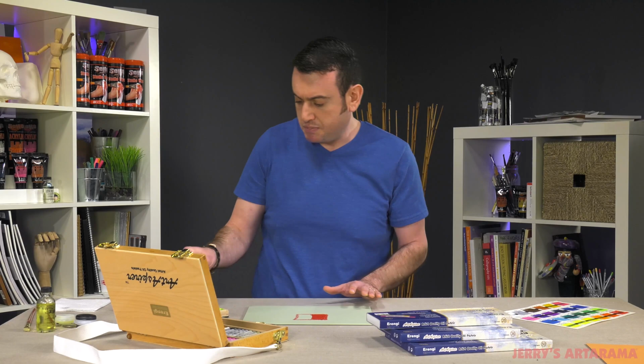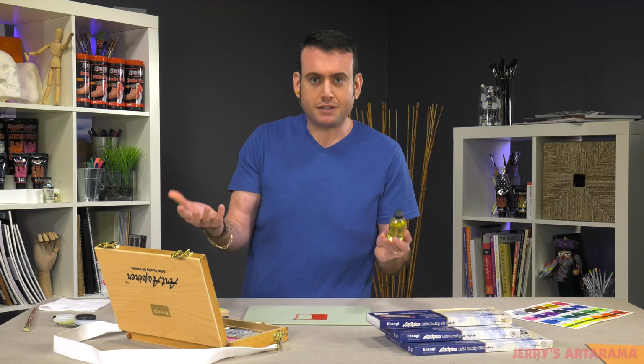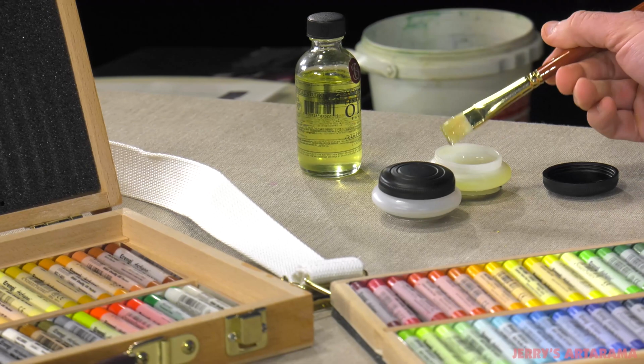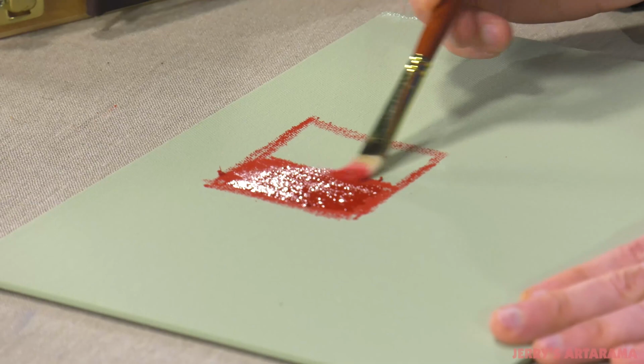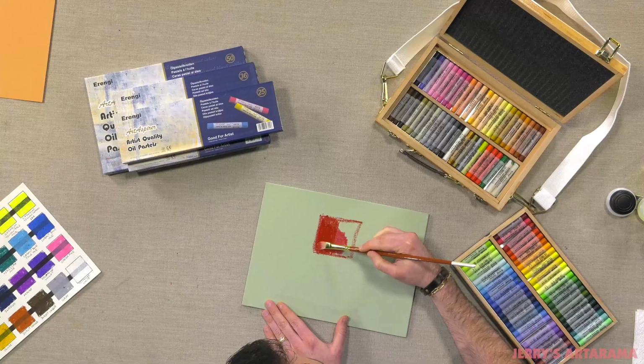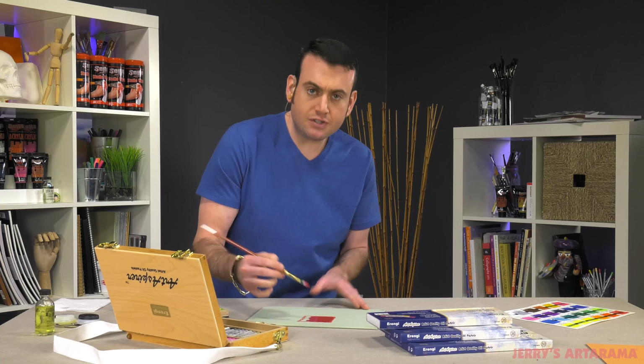Now I'm going to take this Chelsea Classical Studios linseed oil. So it's linseed oil. This is not a solvent. This is actually oil. It's an extender. And let me show you what happens when I add that over. Okay, so right now, just getting into that color, and I'm going to be able to pull that down and pull that out. And that's just using linseed oil.